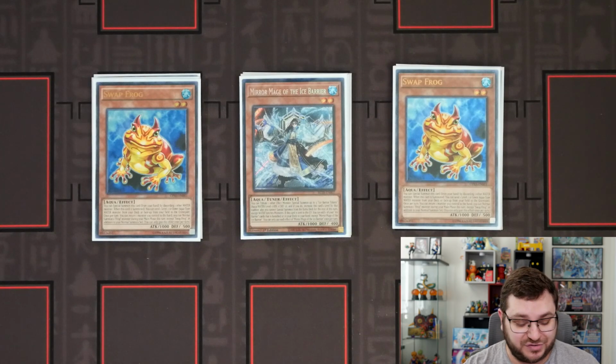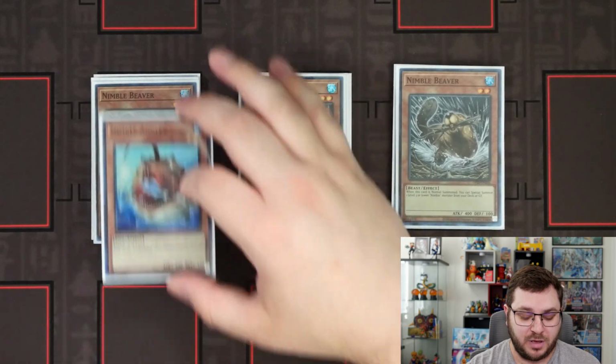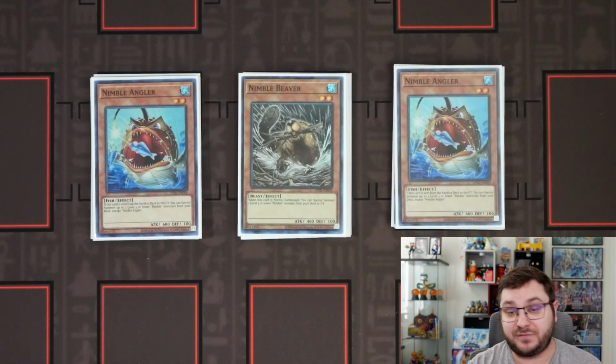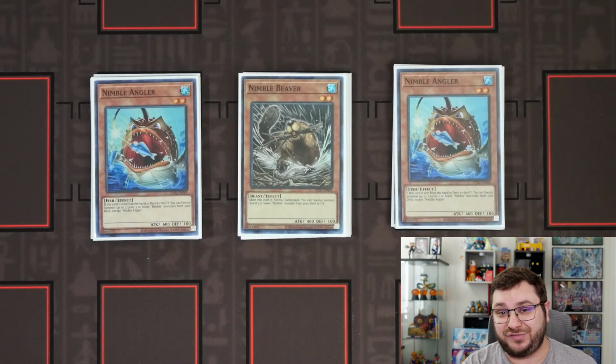We are, of course, still on the Nimble package with our 3 copies of Nimble Beaver and our 2 copies of Nimble Angler. This is just mandatory. Beaver is a phenomenal extender, and Angler is, of course, what you are going to send off of your Spright for additional extension as well. But not just that, Angler does have a lot of extra utility because you can send it from your hand to summon Swap Frog, which will then get its effect as well, and there are just so many different combos that you can do.